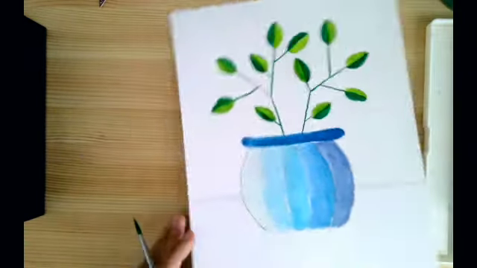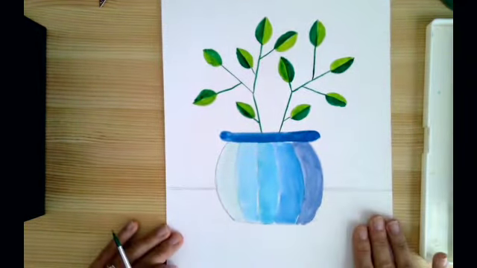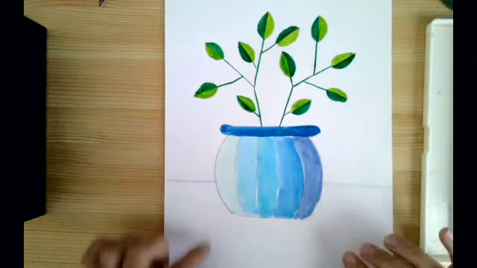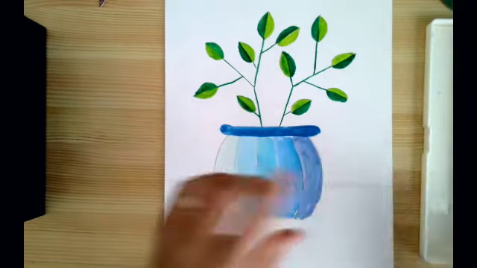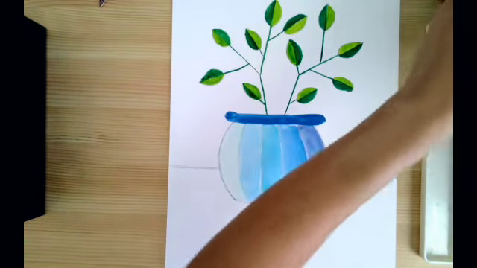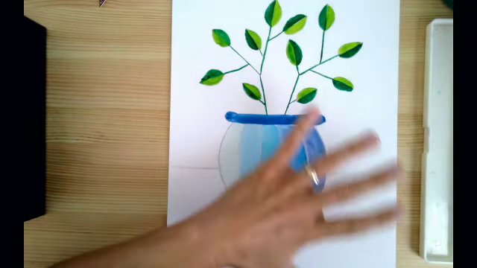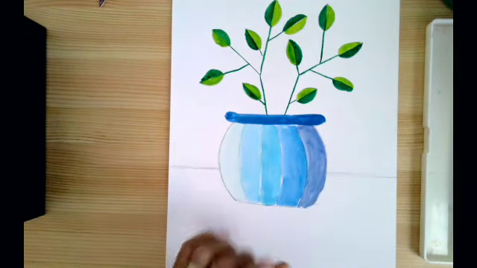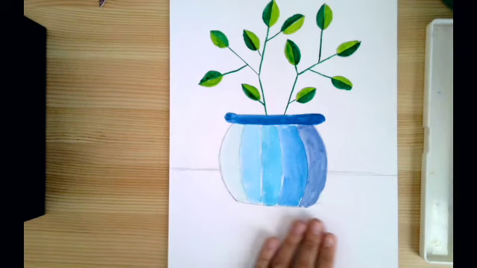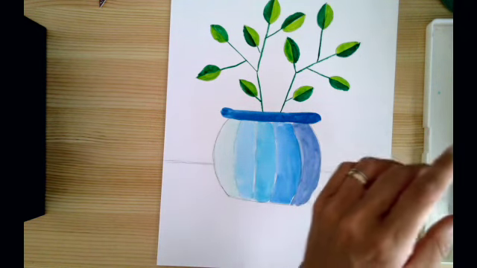And now we got it. And now we're gonna have fun to paint the background and paint the table. I'm not gonna add maybe for now any pattern, but you can do something different compared to what I do. I'm gonna switch back to my bigger brush so I can fill the area bigger. And of course, if I know that this is the lightest and this is the darkest, although it's not a realistic painting, maybe I want to do something, the color is going to be a little lighter on this side of the table and then a little darker on this side, just to go with the value that I represented on the vase.